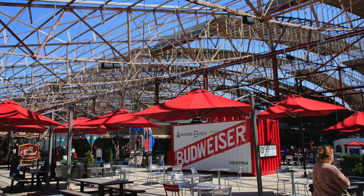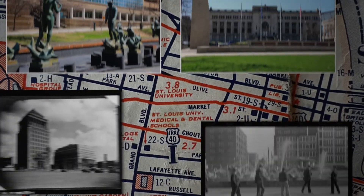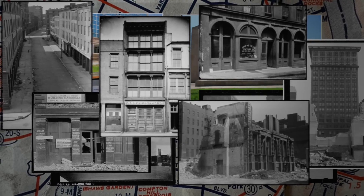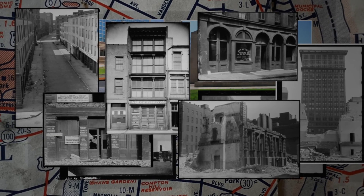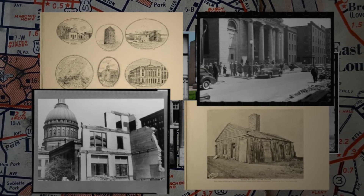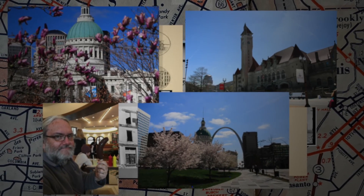This was our last stop, so we wandered through Union Station, got something to eat, and took a rest. Then we realized our car was parked all the way back at the beginning, so we got up to start the long hike back to the arch. The monuments and plazas of St. Louis were very impressive and made our walk very pleasant. But I wonder what the cost of City Beautiful really is — is the Gateway Arch worth the loss of so many historic buildings? Will future generations love the monument and not be concerned with what was lost to build it? Union Station seems like an example of a historic building that's still serving a purpose today.